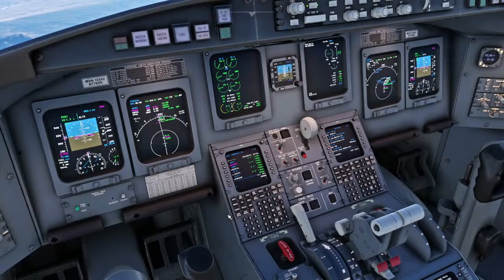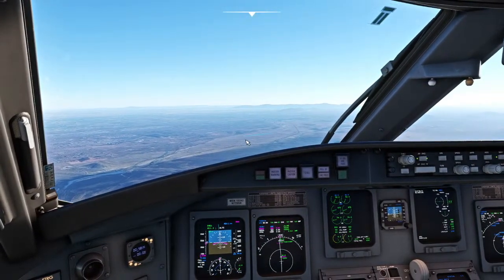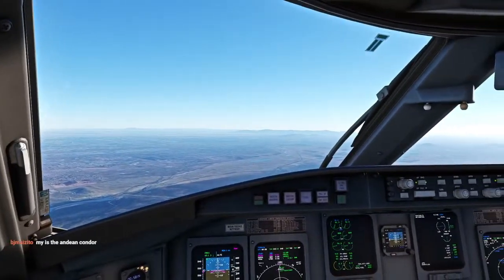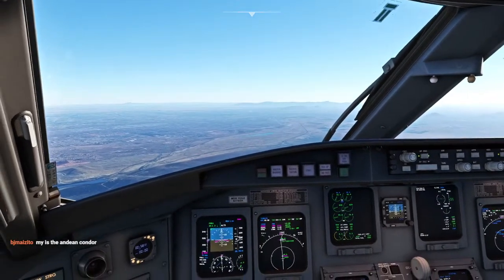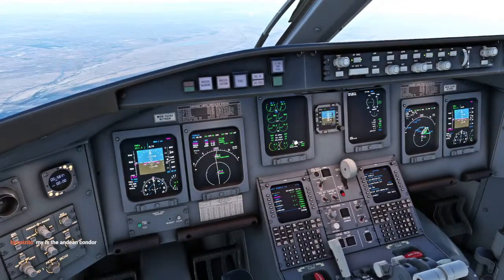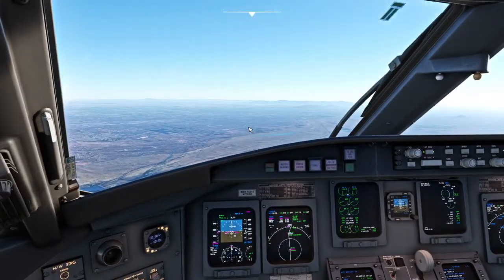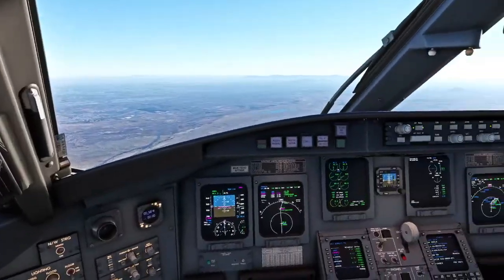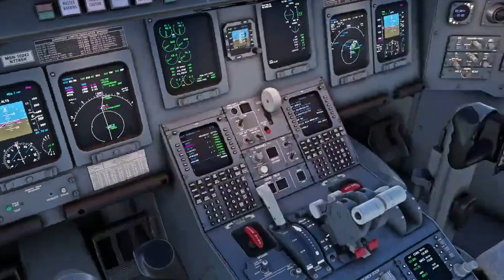Getting rocked side to side. Ooh, really getting rocked. Cool, I mean, I'm not a bird spotter, I'm more of a plane spotter, so I wouldn't really know. The terrain is giving us terrible turbulence. Terrible.